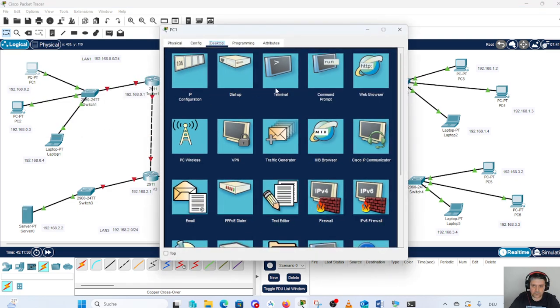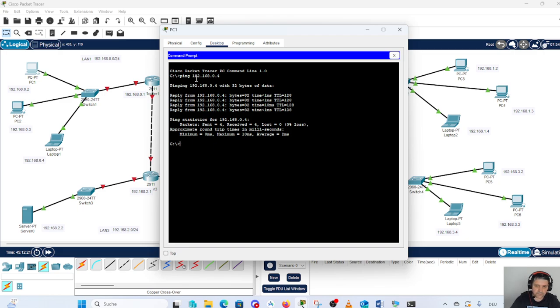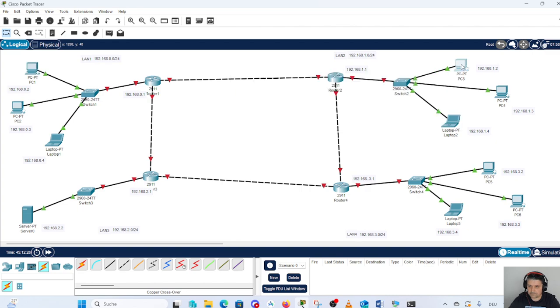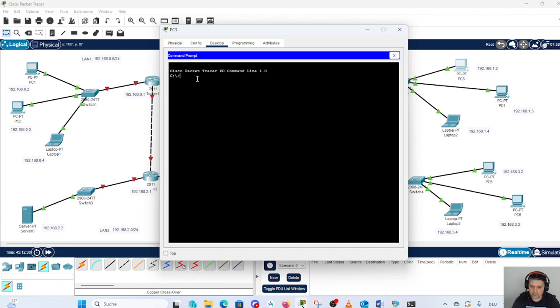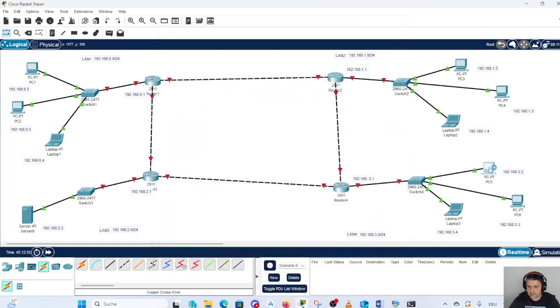For example, for PC1 to laptop 1 with ping, and working in this LAN. And working. And in this LAN, LAN 4.